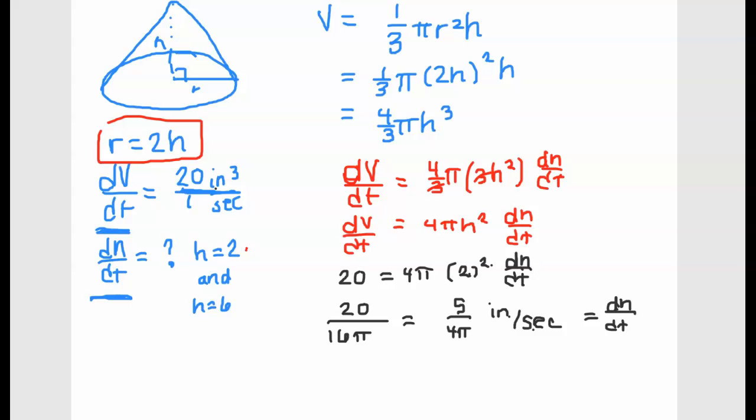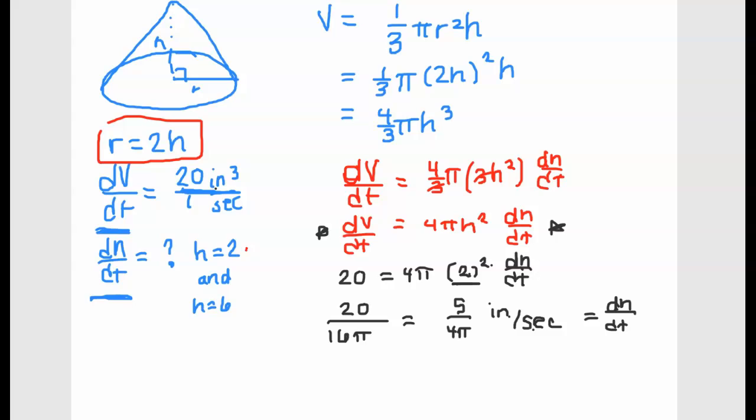What do you think? Okay, so we have one different. Anybody think it's going to be the same? Anybody think they have no idea? I think it's going to look the same until you plug in the h for 6, which is 36 times 4 instead of 4 times 4. Exactly. So it's going to change because you're plugging in a new number here. So the red is kind of like our stall point.